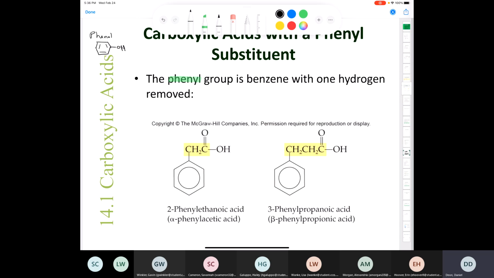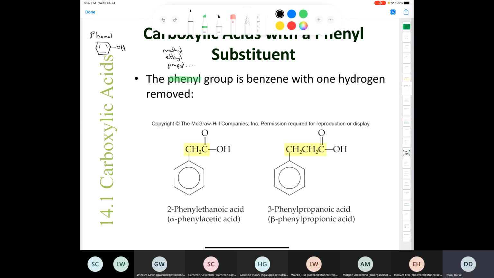You know how we've learned methyl group, right? We've learned ethyl group, we've learned propyl, so on and so forth, right? Well, a phenyl is just a type of hydrocarbon group, like a methyl, ethyl, propyl, phenyl. Okay, so when a benzene ring is considered like a substituent, instead of calling it benzene or benz or something like that, we call it a phenyl. So when would you use a phenyl? Okay, here are some good examples of when you would use a phenyl.